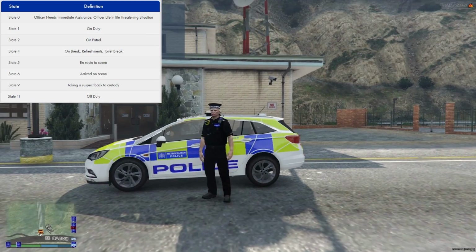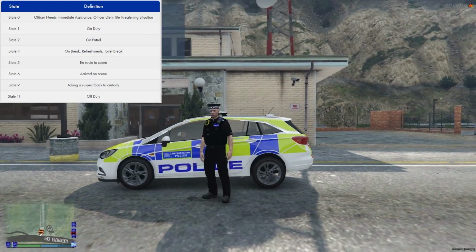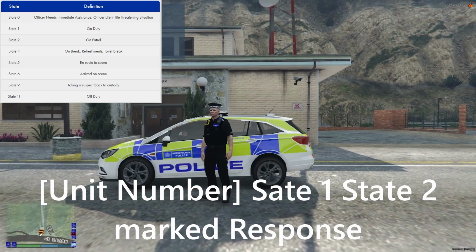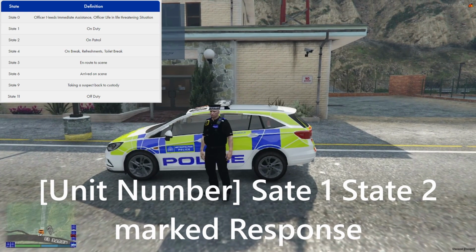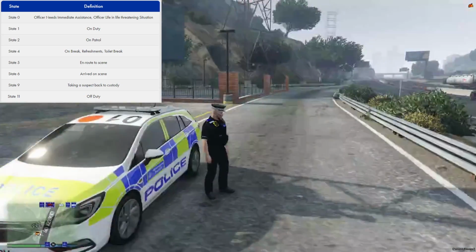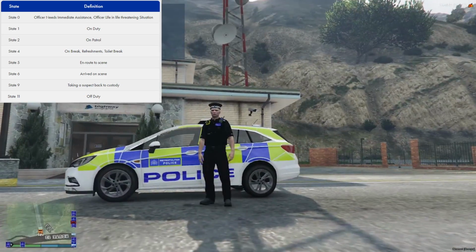Say I've just logged on, I've just opened my radio, just done my mic check, I'm all good. I would say whatever my unit number is, state 1, state 2, marked response, which means that you're in a marked vehicle and that you're part of the response team, which means you're available to go to any call-outs.